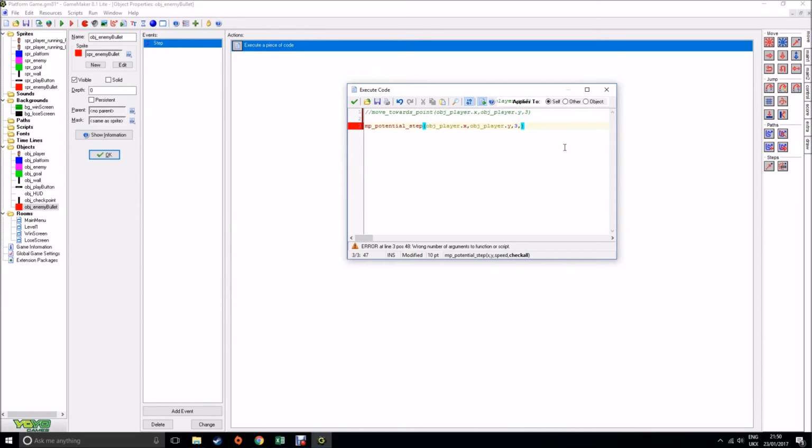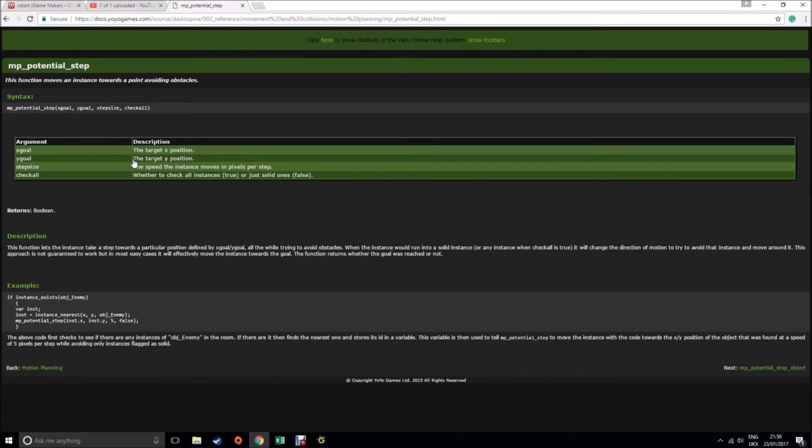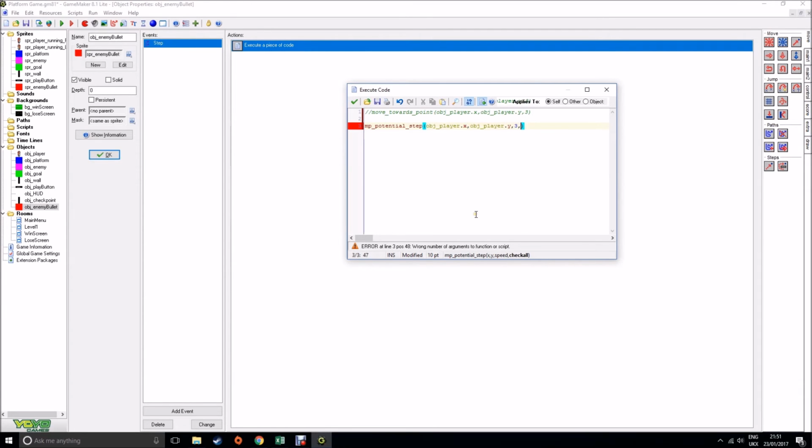This time, check all. This is a true or false thing, and I know this because I've done this a few times. If you are wondering how I'm just happening to remember all of this stuff, it's just the documentation. So I just clicked on the first link there, and that tells me what all of these properties mean. Check all: whether check all instances true or just solid ones false. We are going to check all solid things. I'm just going to put in the word true.